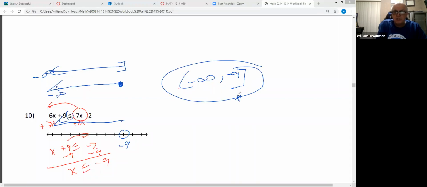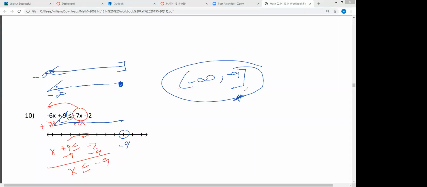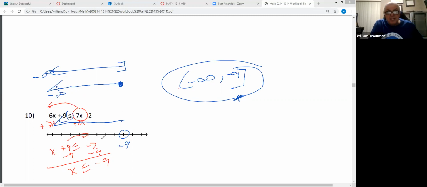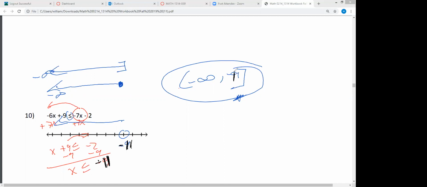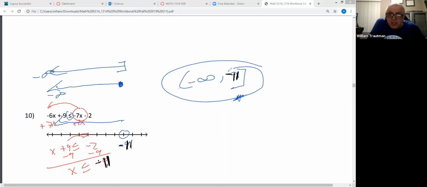And there's our answer. Is it negative 11? Oh, did I do something wrong? Yes, you did. Well, speak up sooner. Negative 2 minus 9 is negative 11. See, I get so messy, I can't even read my own writing. Thank you. There. Everything's the same. Just change that to a negative 11. Thanks.